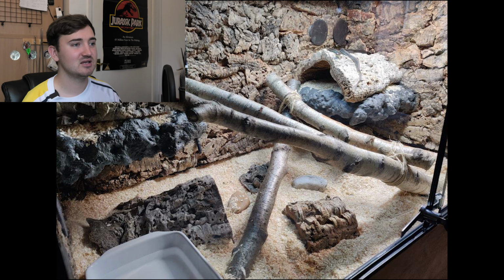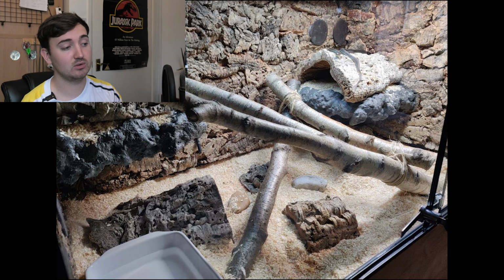area around the sides. Now, I was looking at some behavioural stuff they said that they do, and apparently this species is known for hanging over reed beds and stuff over water. So you could replicate that by putting all those little bits of stick from that fencing and stuff over that water bowl. Or you could swap that water bowl out for something even larger and deeper, and then do all that cork and rock building up around that.